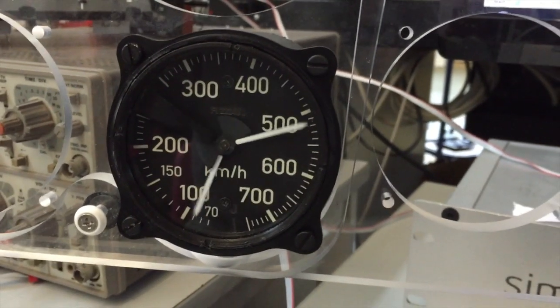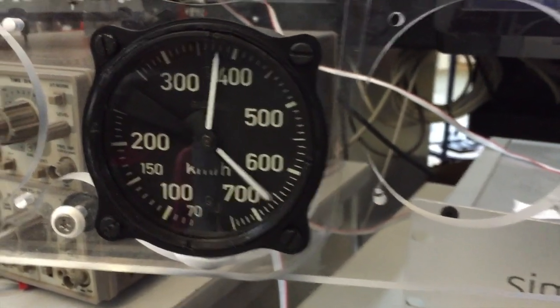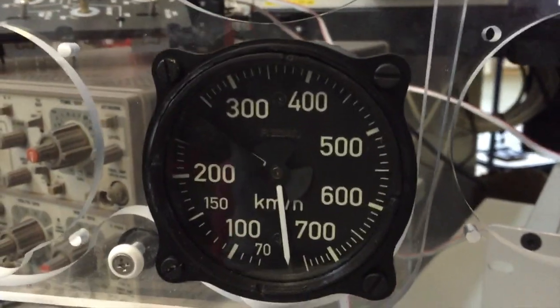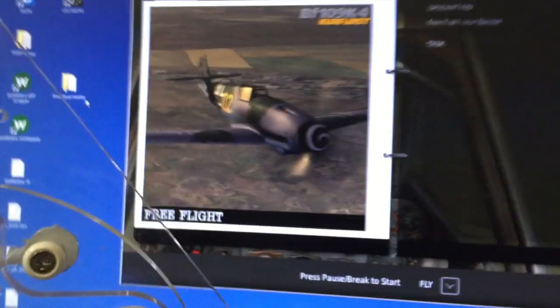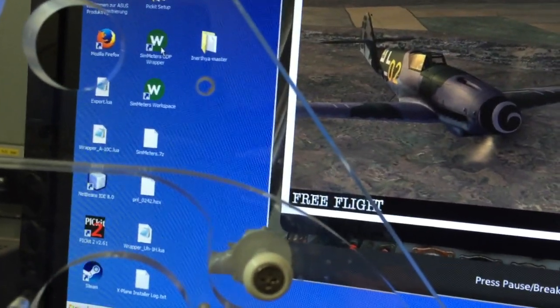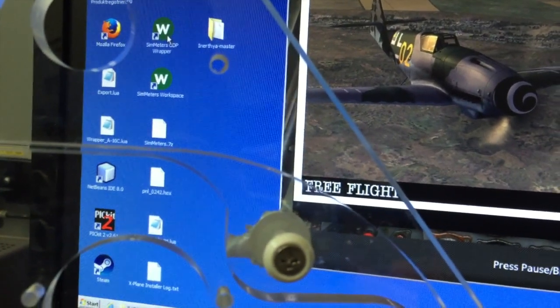So it's very easy to use our instruments. You can see we only have one connection. After it's powered up, you see it's self-calibrating, the two pointers moving all the way up and down. Okay, now we're ready to go. I already opened DCS, so we only have to start the wrapper that's communicating with our instruments.